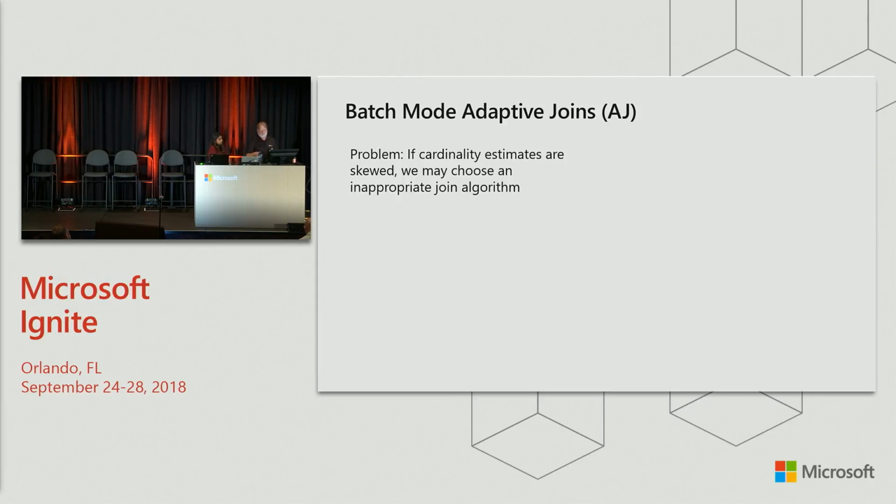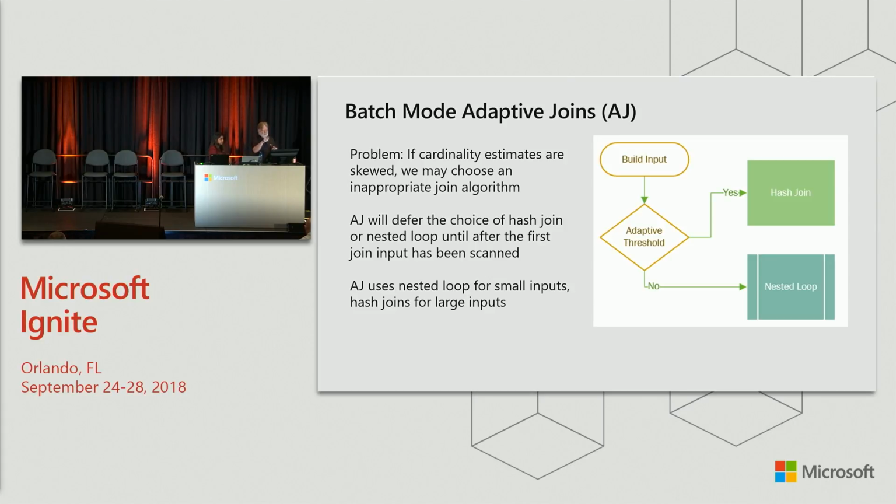So what adaptive joins are doing is that we've set up some heuristics as to where that crossover point is, in terms of the number of rows coming into the build side, I think it is. Yes. So we'll start accumulating the rows for the build side. If the number crosses that threshold, we'll flip that into a hash join. If it doesn't cross the threshold, we'll keep it as a nested loop. So on the fly, at execution time, one execution may turn into a hash join, another execution into a nested loop for the same query. That's one of the classic adaptive techniques we're using.